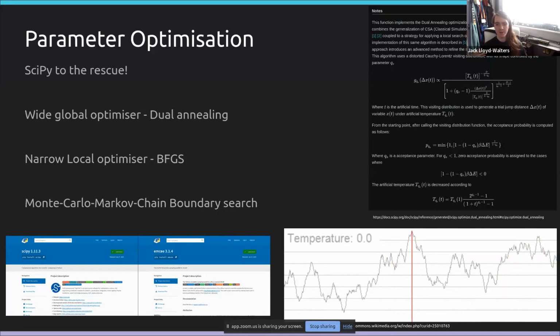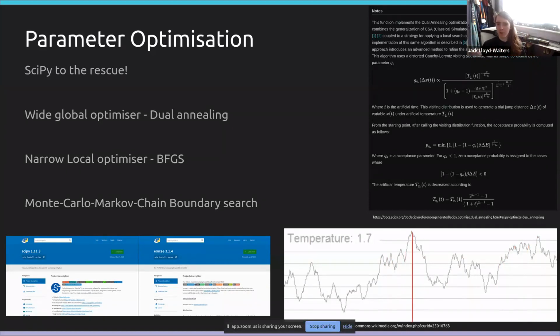So you need to then do a second pass, and we use a narrow local optimizer such as BFGS, which I believe is Broyden, Fletcher, Goldfarb, Shanno. It's basically gradient descent. So if you have your function that you're trying to optimize and you take its derivative, you can search for parameters in a small sweep around it, and the derivative will change, and where the derivative changes the most is the direction you want to go. So this is where having a differentiable model helps. So that will take your global approximately correct value and narrow it down into your local actually correct model.